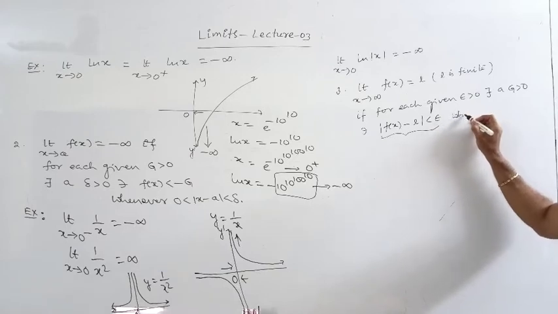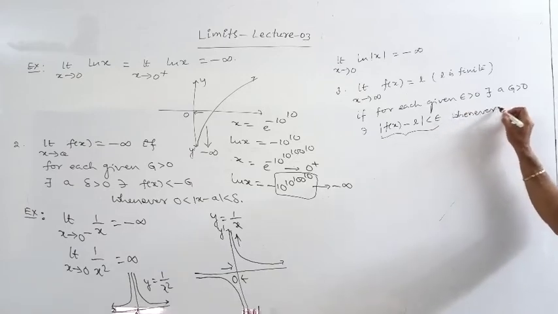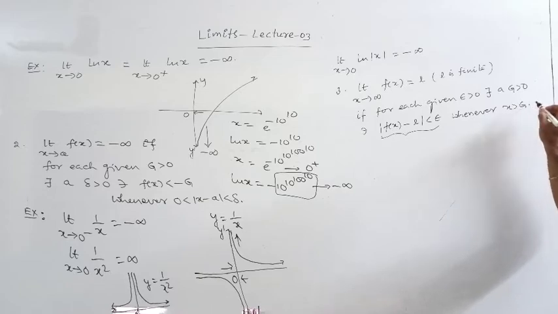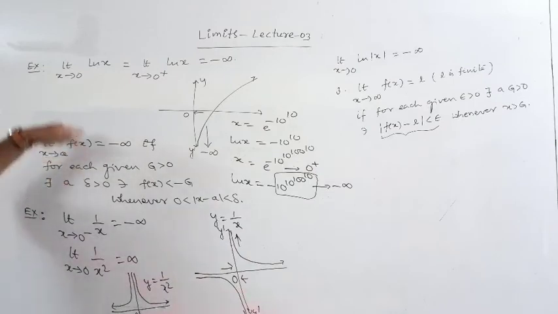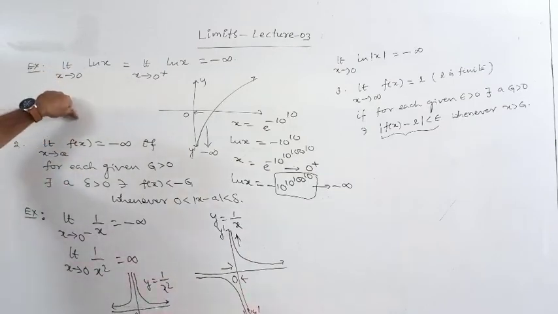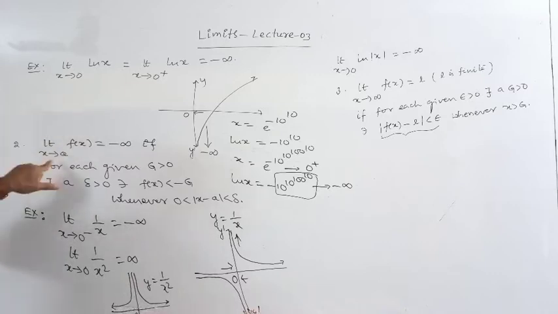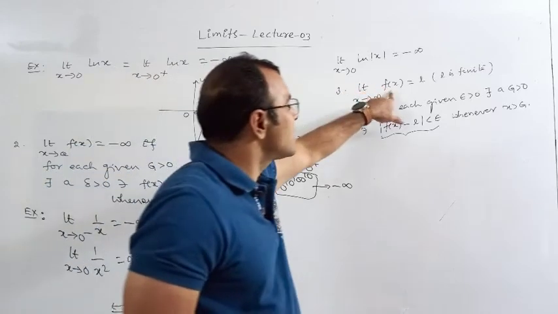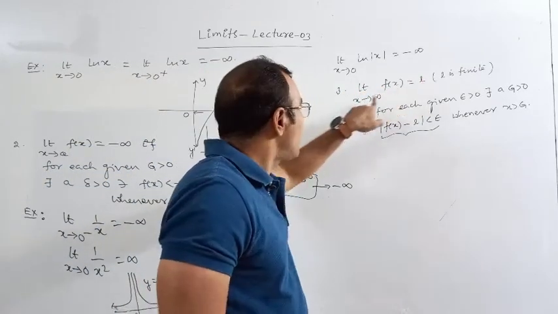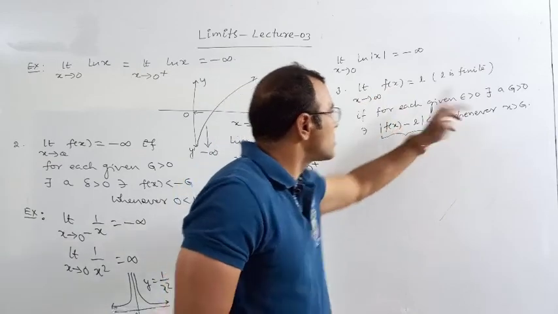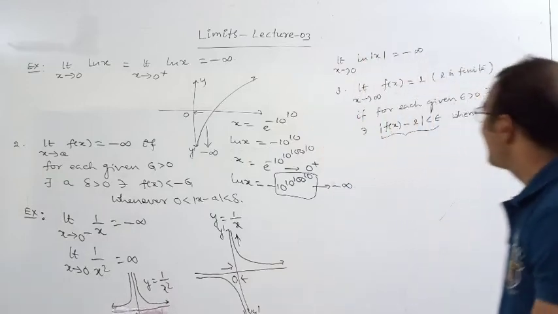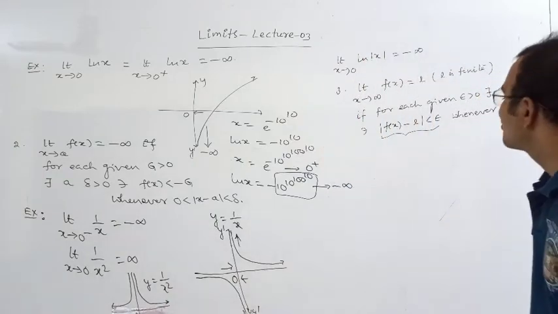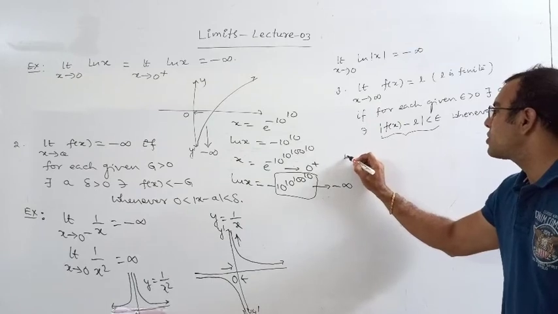Whenever x is greater than g. See, here we want that f of x tends to infinity. That's why we wrote that f of x greater than g, and x is tending to a small number. Here f of x is tending to a small number but x is tending to infinity. So the roles will be reversed. Here I wrote x greater than g. So I will give you an example also.